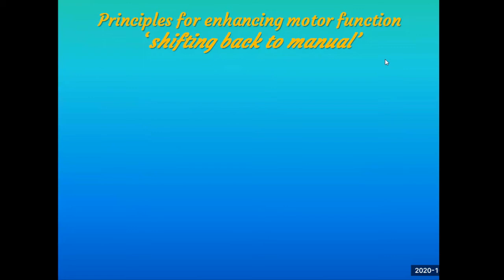Basic movements become so well learned, they become pretty well automatic, semi-automatic. But for people with Parkinson's who have deficient dopamine, that becomes a real problem. So what we need to enable our patients to do is to understand what's going on, and then they can learn to use a different approach and engage their conscious attention at the moments where the medication's dipping, or they're having their micro off and they need to get up out of a chair because they've got to get off the bus, or whatever it is. Teaching people these techniques to shift back to manual control of their movements when their movements are letting them down, so to speak, will be very much about teaching people that they're going to have to pay conscious attention to those movements that used to flow naturally and automatically, but now need to be attended to.